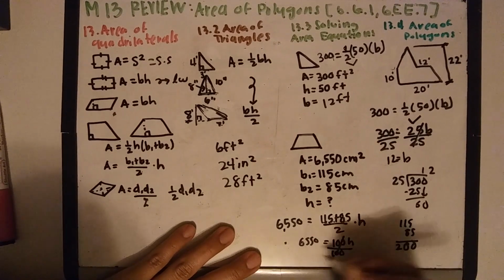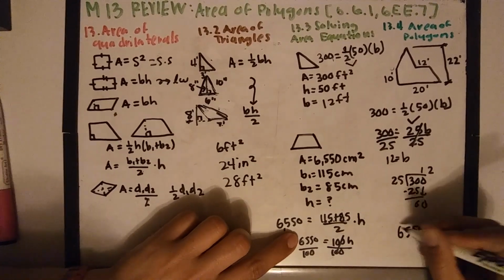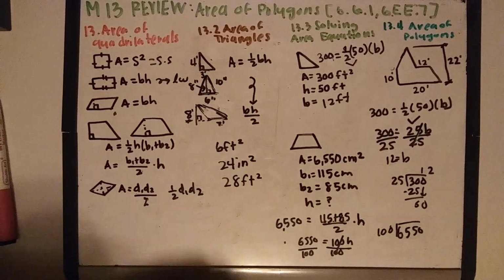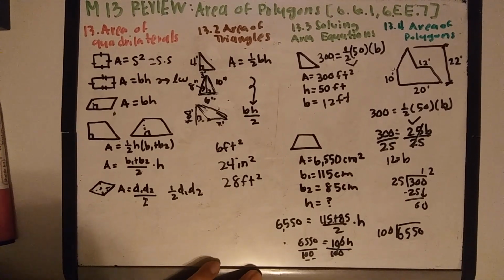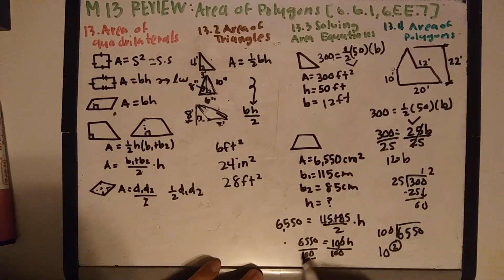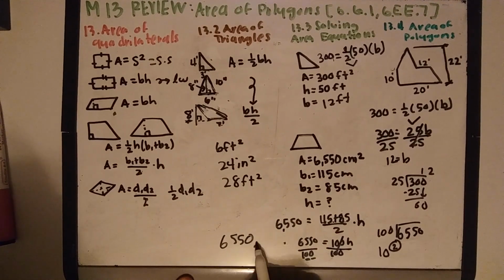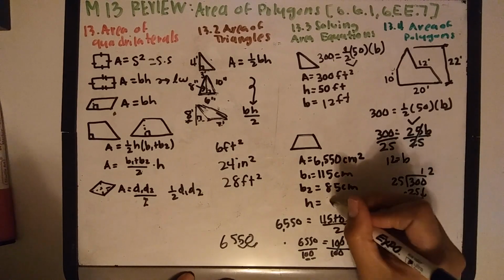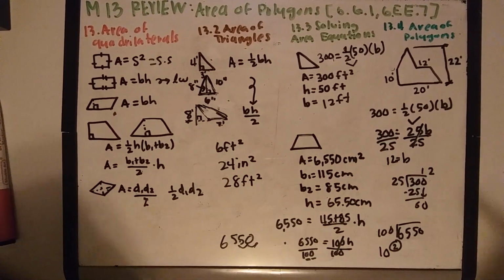Divided by 100. Divided by 100. And remember, I don't even have to do long division where first one goes inside the house, because I taught you a trick that when you multiply or divide by a base of 10, so in this case 100 is a base of 10, that's 10 squared. This tells you how many times you move your decimal to the left. So remember, whole numbers always have a decimal at the end, so I have it here, so I go 1, 2, and so my height's gonna be 65.5 centimeters. Okay, one more to do.